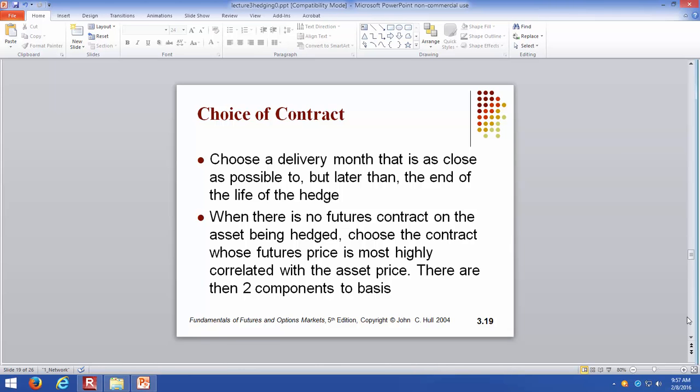So what we are saying here is that in real life, suppose you're a portfolio manager, you have a bond portfolio, you are buying corporate bonds, and to hedge your portfolio you might be using treasury bonds. So in this case, the asset being hedged, which is a corporate bond, is not the same as the futures contracts being used, which are treasury bonds. Because of that, you face what is referred to as basis risk.